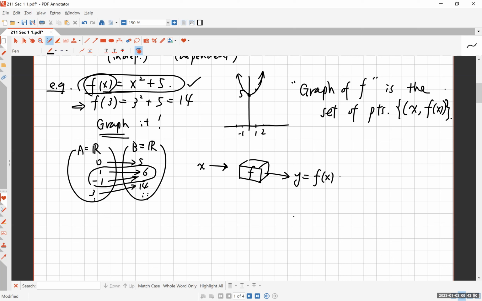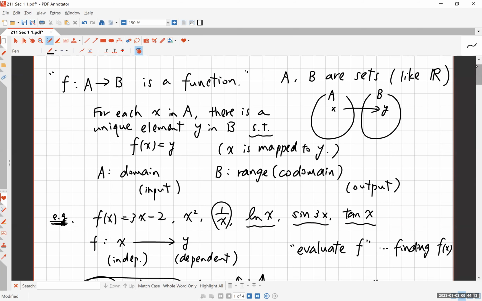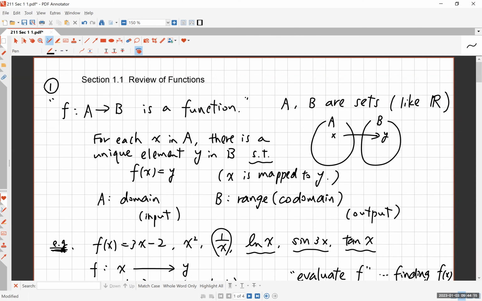You can denote that also as f of x. And in this case, it's the input squared plus 5. So this particular function is programmed to take the input, square it, and add 5 to it. That's what we do. That is the first idea of section 1. Maybe I should go back and say, this is the very first thing we do: understand the most basic, elementary concept of what a function is.